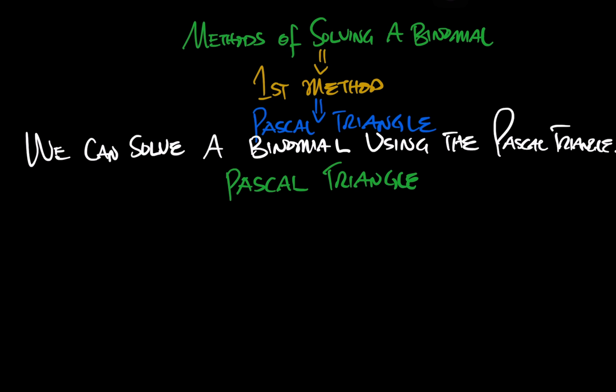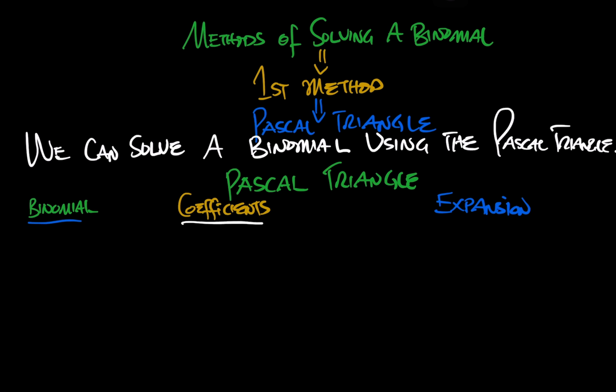So let's say that I'm going to create maybe 3 columns. So let's say there's a binomial. We have a binomial expansion here, a binomial here, and let's say we have coefficients here, and then we also have the expansion proper. We want to arrive at what we mean when we say the Pascal triangle. You're going to be able to witness that very soon. So we have the binomial, the coefficients, and the expansion.